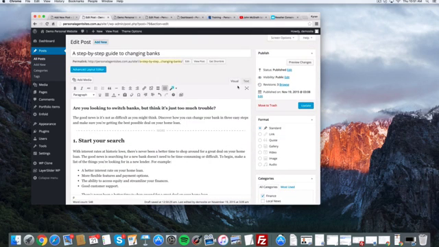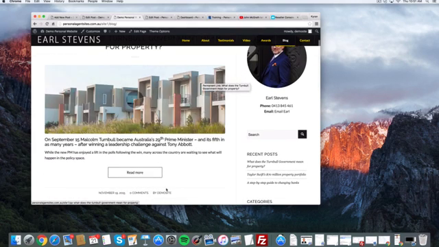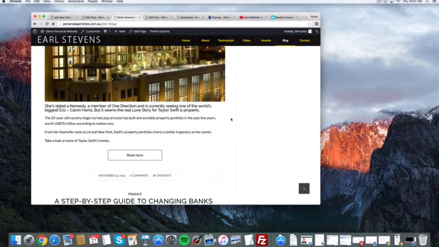One last thing that you'll want to do before you finish your blog post is add a read more link. So basically what that does, I'll show you live on the website. So this is our blog page, which is where all the articles come up, is it just makes this little read more link here. So rather than showing the whole article on the blog page, what it does is it just shows a little snippet and a preview, and then if the viewer likes what they've read from the headline and the little preview, they can click to read more. And then that way you can show more articles on your blog post page rather than just having it swamped by one article.